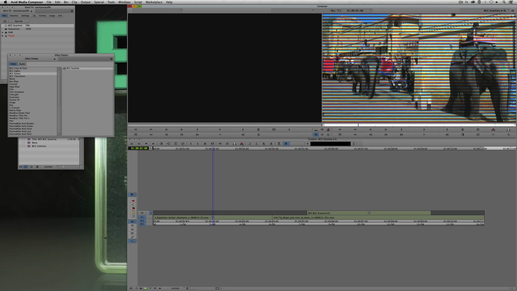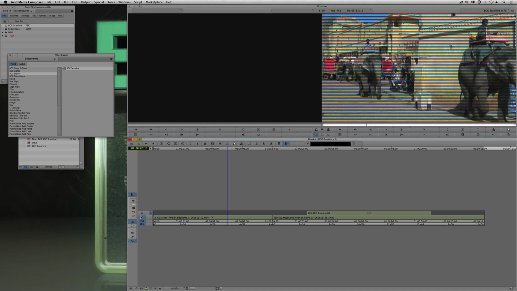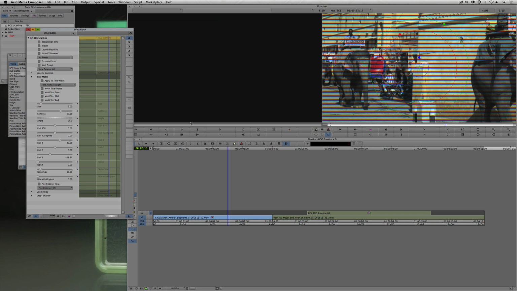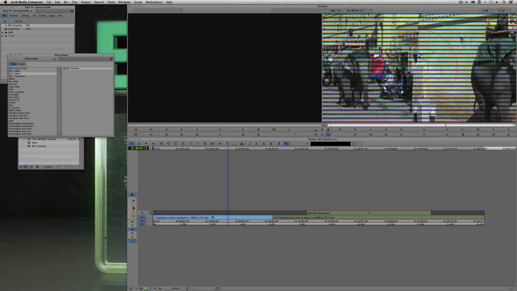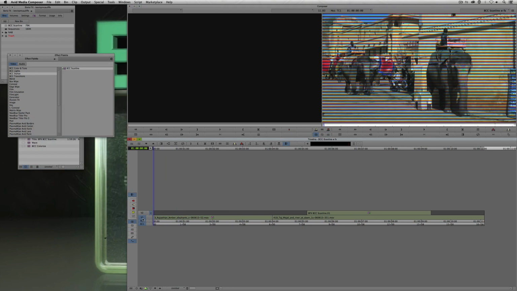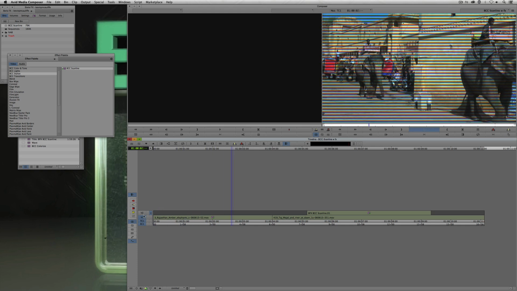Now of course, again, the only problem is that if I hit play, the scanlines aren't doing anything. That's because I haven't told them that I want them to actually roll. Very simple to do right here. Roll RGB speed. I'm going to set that at a value of about 10. As soon as I do, you're going to see the scanlines jump immediately. Now if I come back to the beginning here, step out of effects mode by simply hitting Y on the keyboard on both Mac and Windows, I can now simply hit play, and we now have these scanlines moving along.